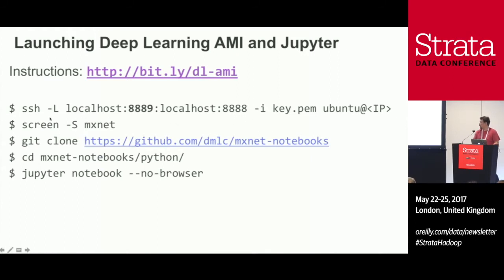On Unix or on a Mac, you simply say -L. You can add more flags here to not output anything from that tunnel, but I find it convenient to just say -L. I need to supply my key that I've created or used. In my case, it's main.pem. So -i with a key. And if you're running Ubuntu, the username is ubuntu and here's where the public IP goes. If it's Amazon Linux, the user is ec2-user.